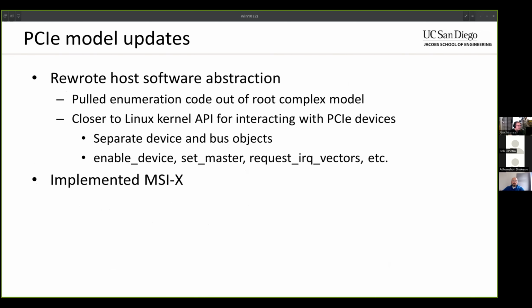All right, so moving on to some more details here. So the PCIe IP core or PCIe model updates that I've implemented, the main thing: I started working on implementing MSIX, and then I realized that the way I was doing the enumeration, I was kind of doing everything at the same time, and until you get all of the bars enumerated properly and get all of the PCIe switch settings configured, you can't access any of the bar space on any of the devices.